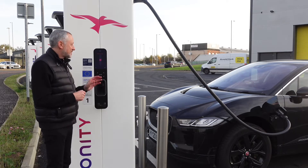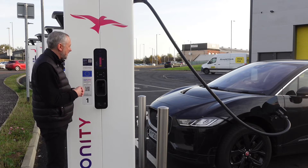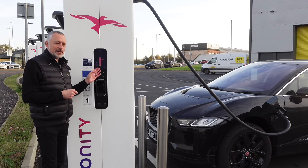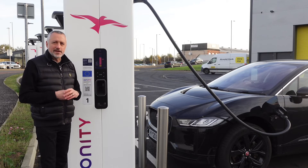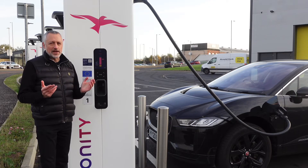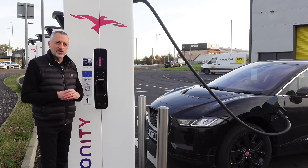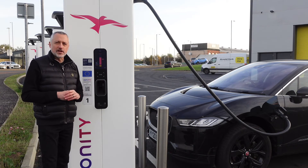Always wait to see that charging has definitely started before you walk away from the charger — I've made that mistake before. The screen now shows the kilowatts going into the car and my state of charge, which is 69% at the moment — quite a high state of charge. You only get really high speeds when you arrive at a low state of charge, say 10%. Towards the end of the charge it slows down significantly — on the I-Pace at 80% it's right down to about 50 kilowatts, so it's not much point charging much beyond 80%.